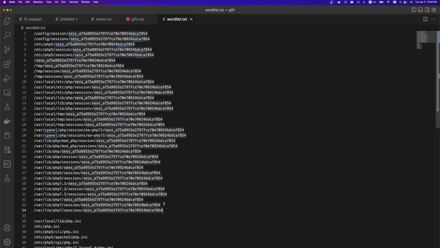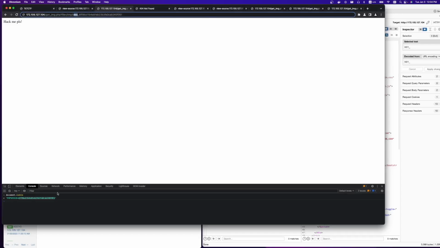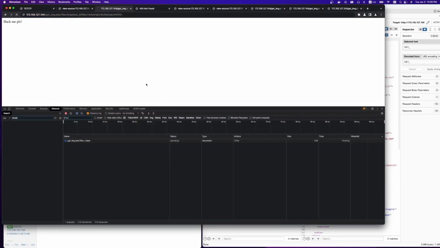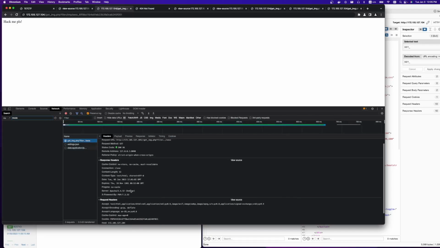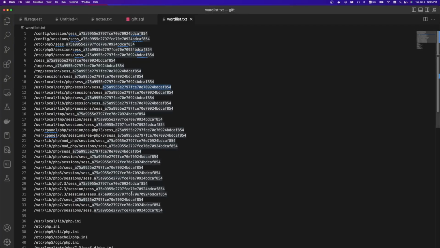I spent maybe 12 hours on this challenge, generating a huge session list file from all the different possible session locations. I even figured out you get some response headers from the server. Laptop's getting slow. You get some response headers, so we got PHP 3.337, Apache 2.452, Debian. You can find a Docker image that looks like it is this exact server. I went onto that box, I looked at all the PHP ini flags, or sorry, files, to try to figure out what the default location would be. And I just started scanning over and over for all of them. I tried different sessions, and I just couldn't get anywhere with this.